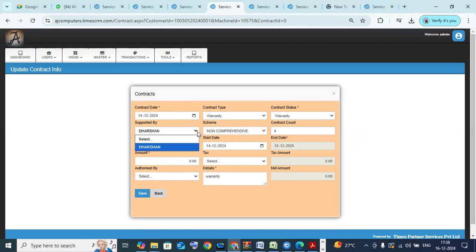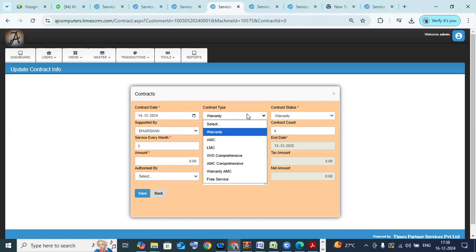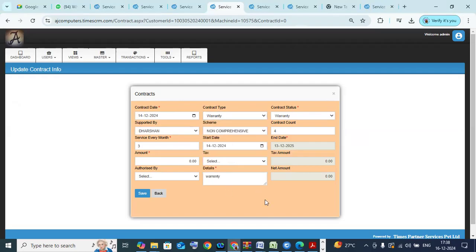Supported by will be our company name. Then the type of the contract, whether it is a warranty, AMC, or LMC, which is a labor maintenance contract. We can mention it, the contract status, and whether it is comprehensive or non-comprehensive.